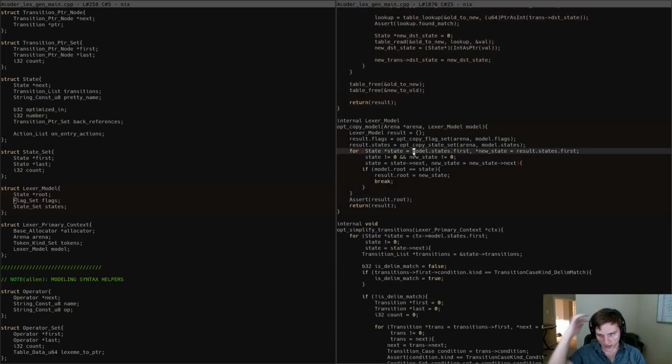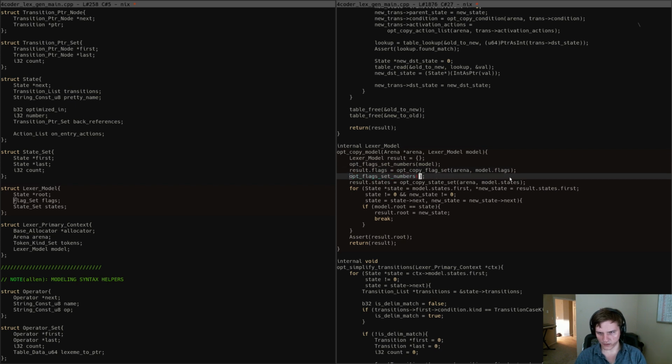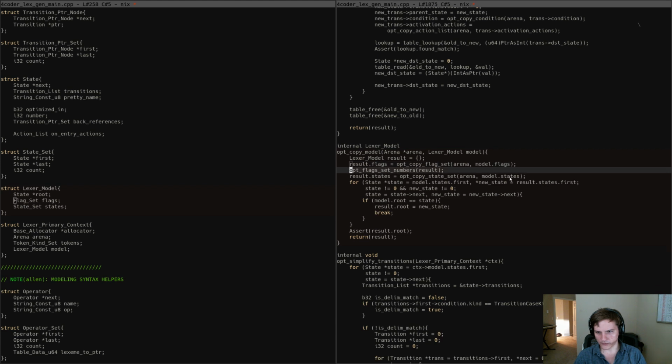So in copy model, I want to opt flags set numbers on this model, and then after the copy I want to do that on this model as well. So they're both going to have copied flag numbers, right?